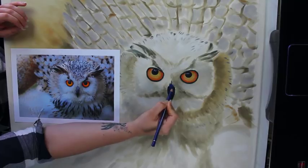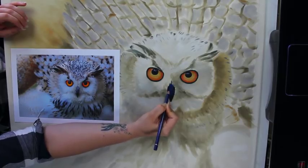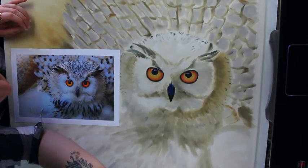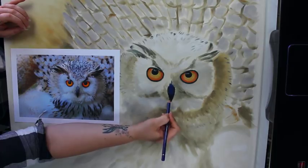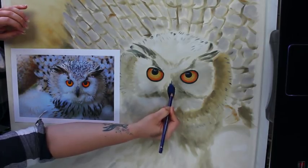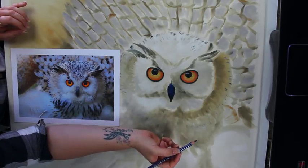Just like that. And then add some blue on the side here, because the beak is curved, so we still want to make it look curved.